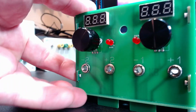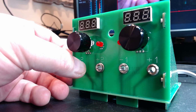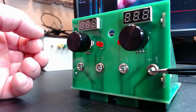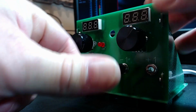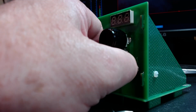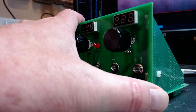not just displays; these are actually little voltmeters, and they are ubiquitous. There's so many around, and they're all the same size. But I do actually have some that, if you want to purchase, is fine, or you can look them up yourselves. The other thing is these connectors here, and these are fantastic. They're much better than what some inexpensive power supplies and meters do, which is to just have a plated through hole. But these are much more robust, and not only do you get more longevity, but you actually get a better connection. So it's my recommendation that you always use an insert as opposed to just a plated through hole.